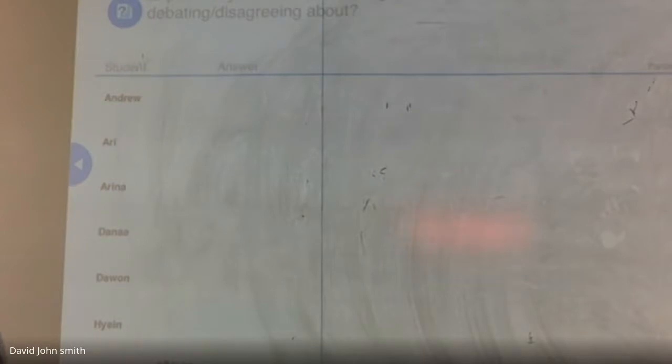So you can see where the other argument might be. What are they going to disagree about? Long run aggregate supply curve. Perfectly inelastic for employment level. What possibly could they disagree about that?